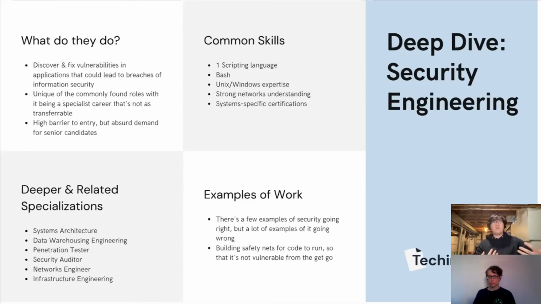So common skills in security engineering are, again, one scripting language for building out your networks and your general script work for automating your processes, because you can't do everything as a human. Bash, again, similar to infrastructure engineering, you'll be working a lot with the shells and terminals because there's no visual interface. You need a very strong networks understanding, and you need a lot of system certifications.